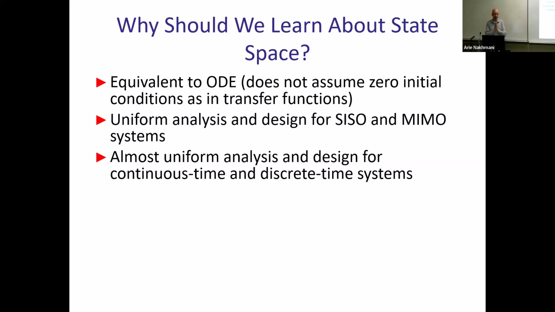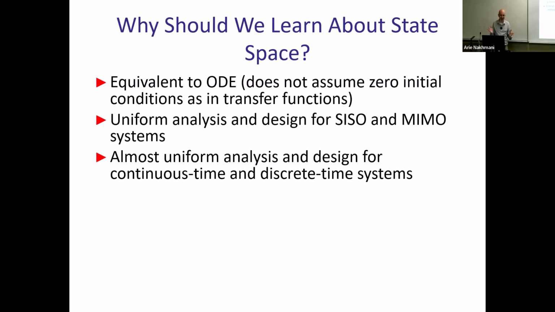Now, we have almost the same analysis for discrete time and continuous time systems, which is very convenient. So it doesn't matter if your system is sampled, like a computer, and your algorithm is running in the computer, your controller is practically a computer and not an analog circuit, okay? Or it is an actual analog circuit, which is continuous time control. Exactly the same theory. You just replace S by the Z variable, Z transform instead of Laplace transform. Everything else is more or less the same, okay? You have only stability differences. So instead of locating poles in the left half-plane, you locate them inside the unit circle.